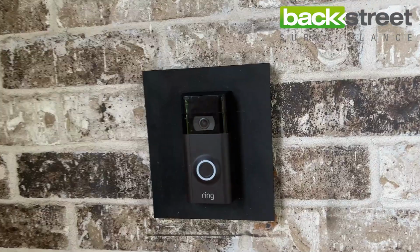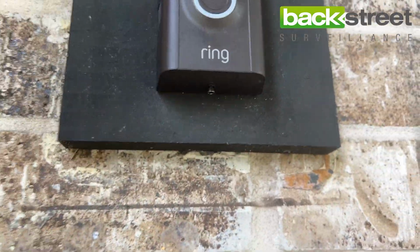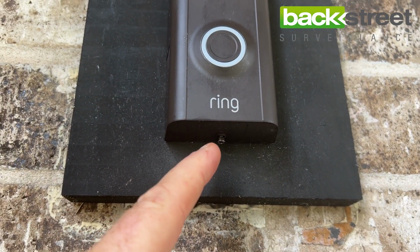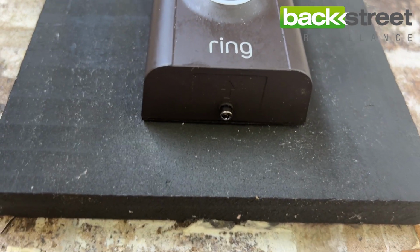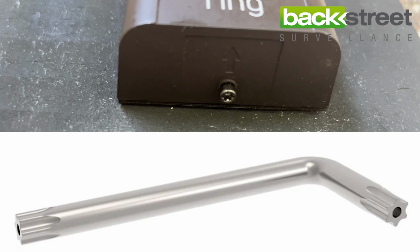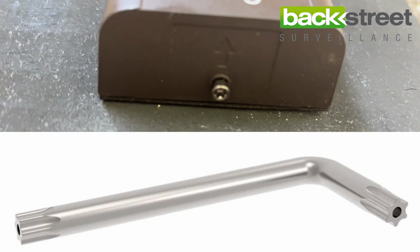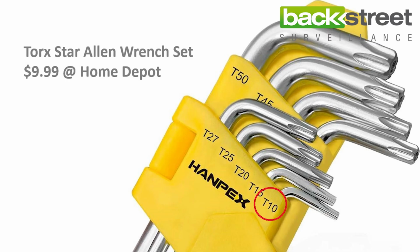First thing we want to do is access the Ring Video Doorbell. To do that, we come down to the bottom and you'll see that there's a security screw right here. If you look close, it's got a star configuration on there. What that means is that it just uses a star Allen wrench, and the size you'll need is a T10. If you don't have a T10 laying around, you can go borrow one from a neighbor, but you can get a whole set of star Allen wrenches at Home Depot for $9.99. So that's your punt position if you don't have one laying around.